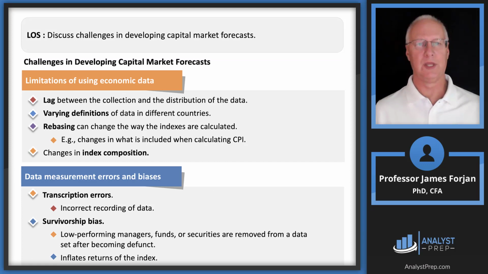to challenges in developing capital market forecasts. You can just imagine from a common sense standpoint, what these challenges are is that, boy, what we're trying to do is we're trying to estimate, forecast, predict the future. So the challenges in developing capital market forecasts probably have a lot to do with that uncertainty. And then what the Institute is looking for in terms of this particular LOS are specific challenges in those areas of uncertainty. And so, let's go ahead and go through these quickly here.